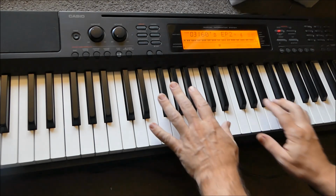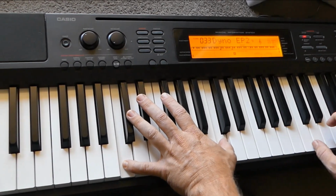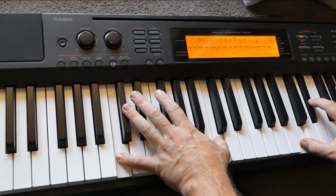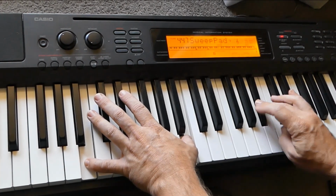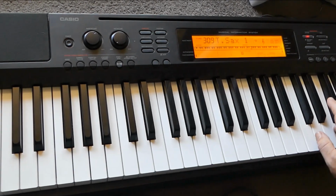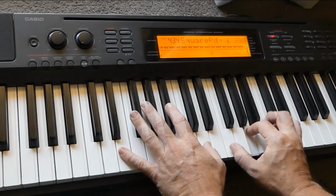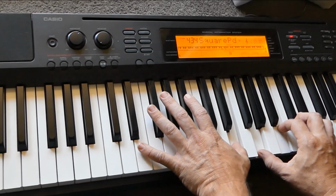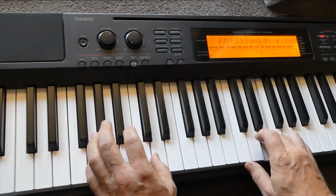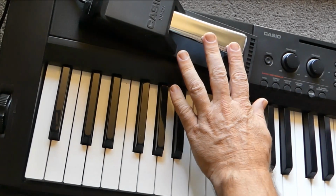Just before we go into the direct recording, I'll play you a couple of the sounds that I've stored to the quick registration here for easy recall. Here's the Casio SP20 foot pedal where you can see it.